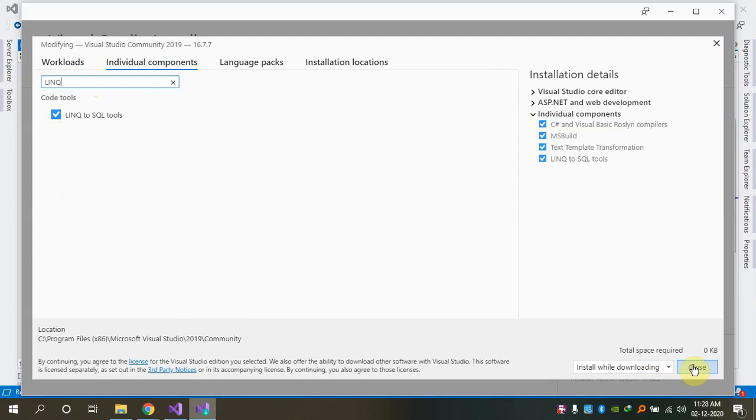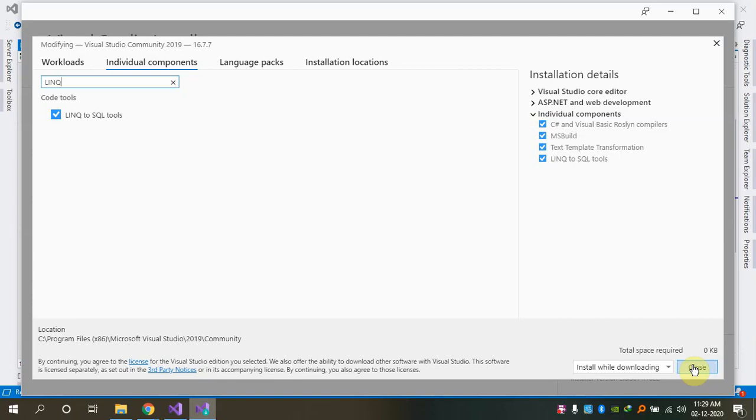It will come here as modify, click on submit. It requires 2 MB, so it's not a big deal for you. Just click on submit and then it will install, and it will ask you to restart Visual Studio in administration mode because it is an installation. So it will ask you to restart the IDE with admin mode. You just say continue. Do not give retry, say continue and restart the Visual Studio with admin privilege. It will automatically do it. You just need to click on continue.